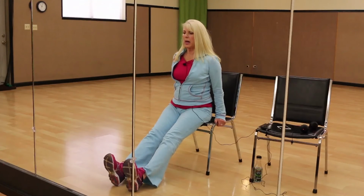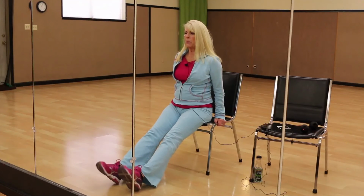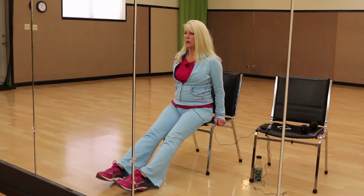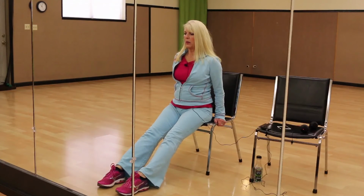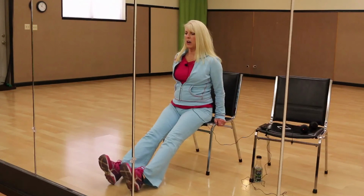Now you remember the gas pedal pump, right? Pump. Let's pump them. Pump. Pump. I'm going to see you doing this at home a couple of times within an hour. Get that blood going.